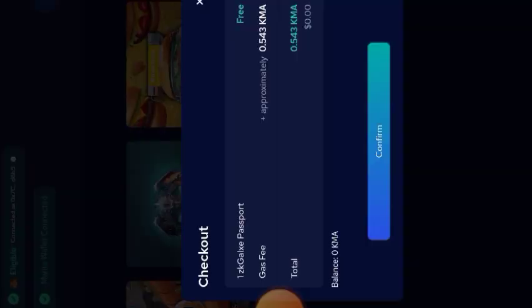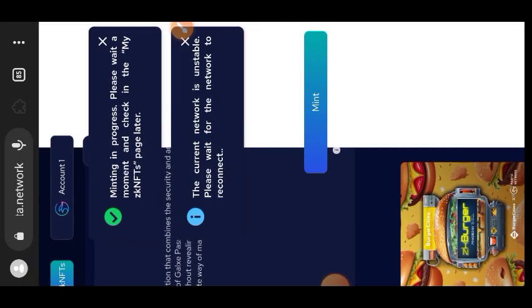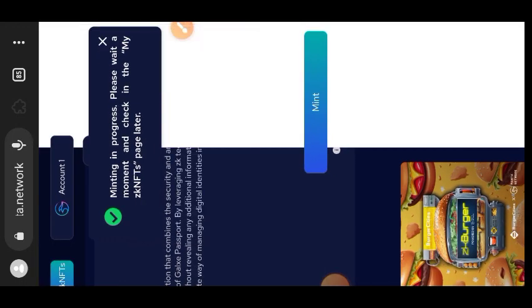Confirm the transaction. The minting is in progress. So you can see the network is very unstable, so if the website is being kind of glitchy, just know that it's normal, at least for now.